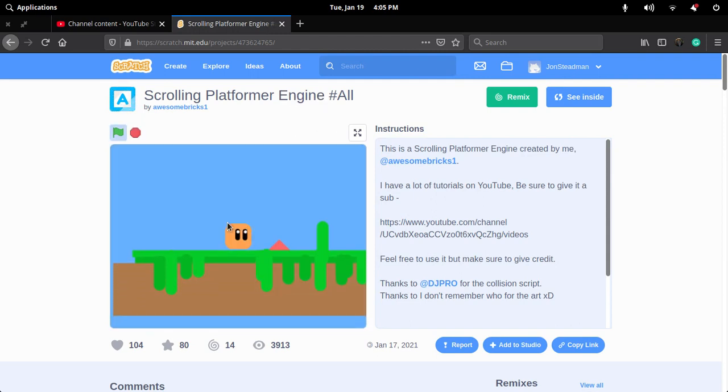So now if we start this, I don't know exactly how to play, but is it the up arrow? Yeah, it's the up arrow. So it's good, guys, as you can see, this is one of the games. I'm not sure there's any sound to it, but this is basically the game. So shout out to Awesome Bricks. This game is pretty cool.